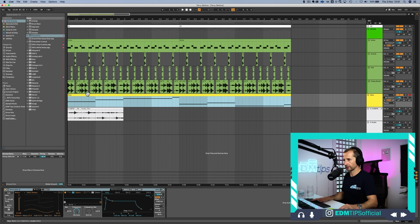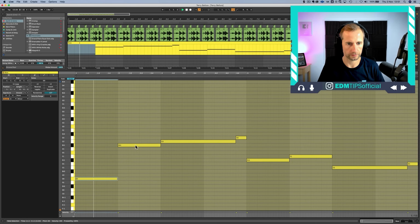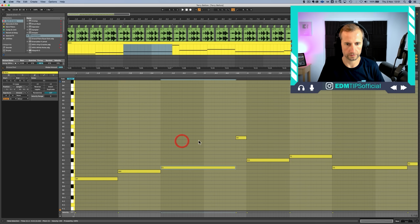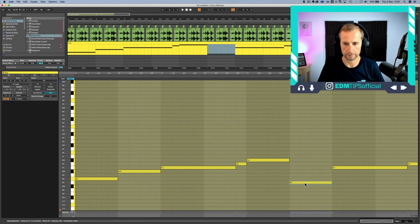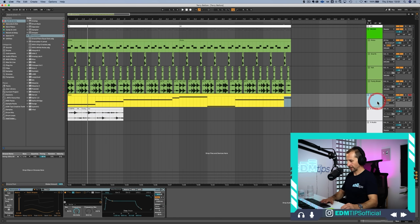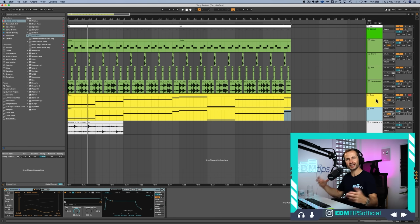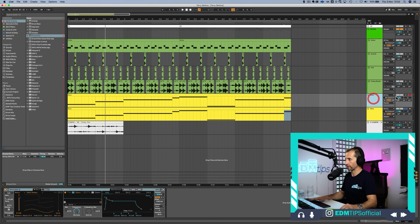Let's see if it sounds better lower by an octave or not. I think so. Yeah, that's deeper, that's lovely. Now we're going to create a secondary bass that's going to add some upper harmonics and interest to this, because this is a pretty standard sound. It's basic, which brings that sub power, which is exactly what we want it for.